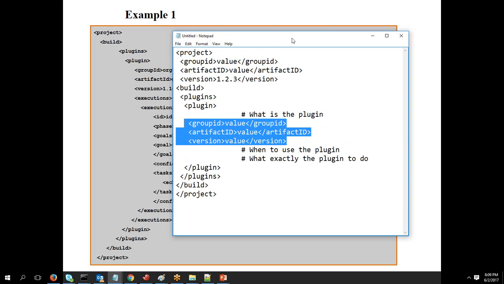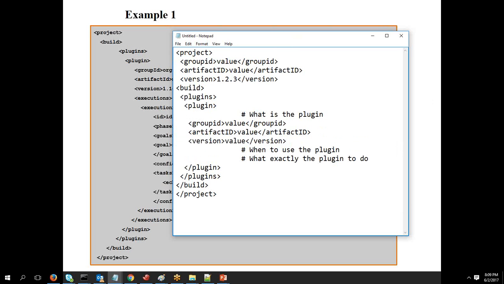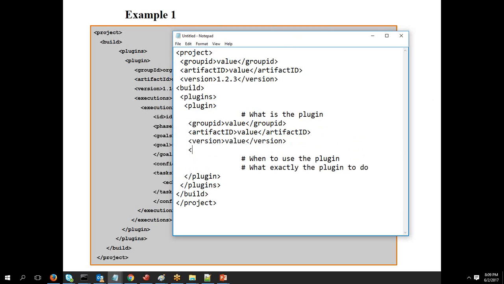Then once you have specified using the GAV on what is the plugin, the next thing that we have to tell is when to use the plugin. Okay, now to specify this and also to specify both of them, you will actually use a tag called execution.